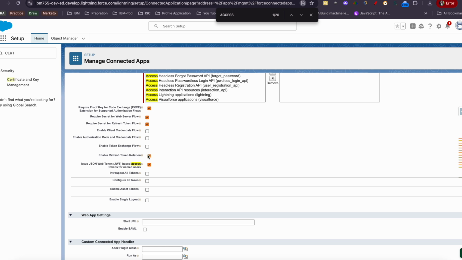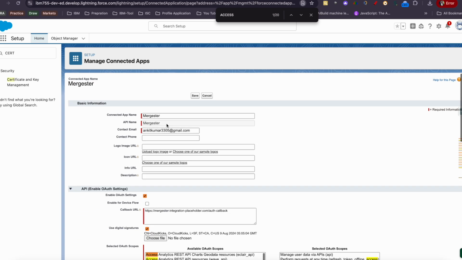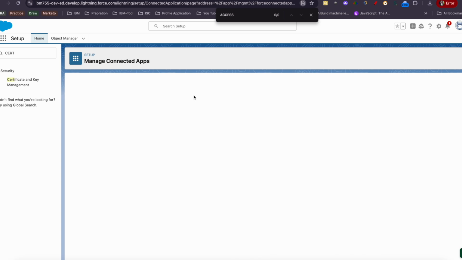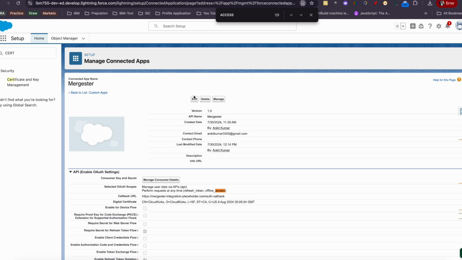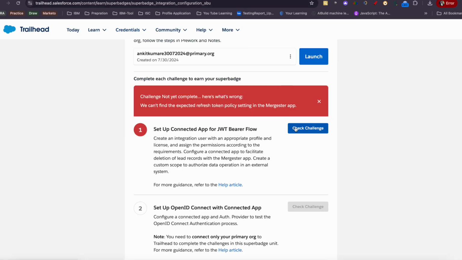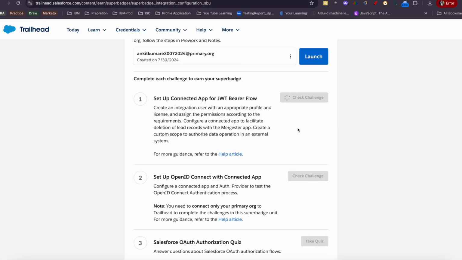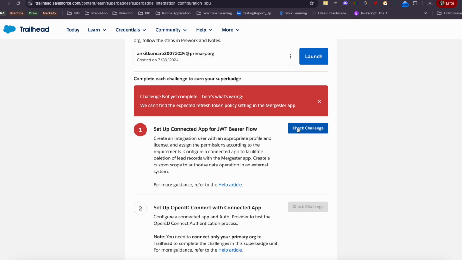Just try to check it, uncheck the other ones, and keep the refresh token flow enabled. Let's try it out, whether it helps or not. Otherwise we will check in manage connected app policies. So nope, it's not helping, guys.